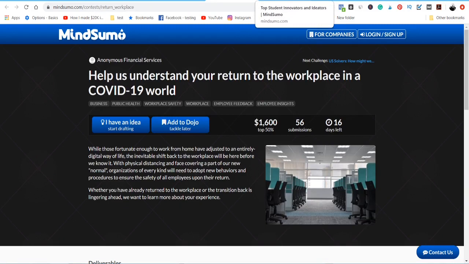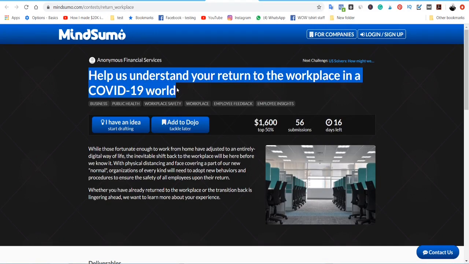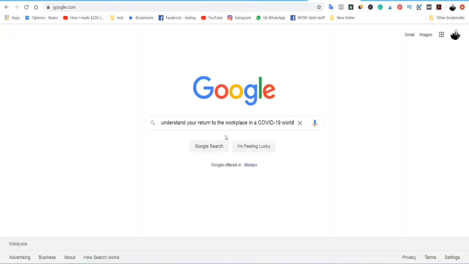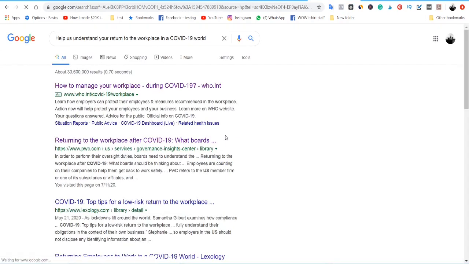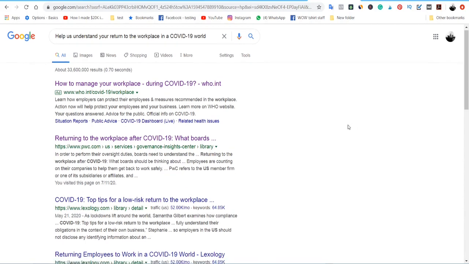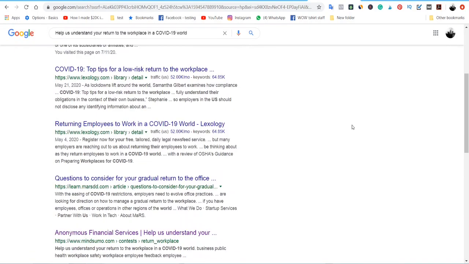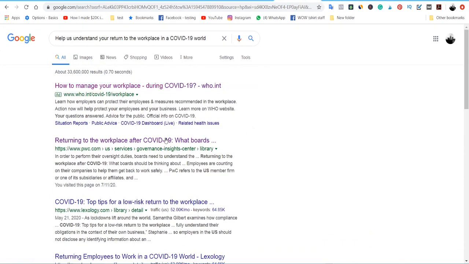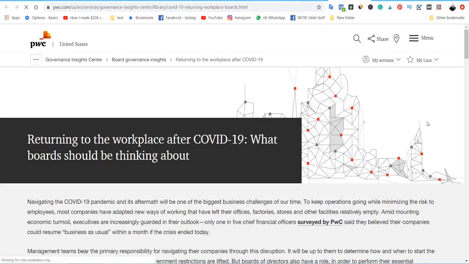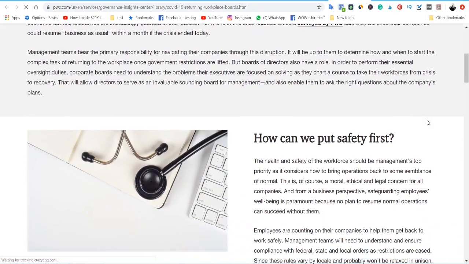how to answer or solve the problem a lot more easily, right? First, just copy the question, head over to Google, and paste the question into Google, right? Next, there are going to be so many related articles that address this question already. So many people have already addressed this question, right? What you want to do next is click on one or two, or as many as you want, and read and go through all the questions and answers available on this blog or website. The reason I want you to do this is that it's going to give you some sort of ideas on how to answer this question, right?